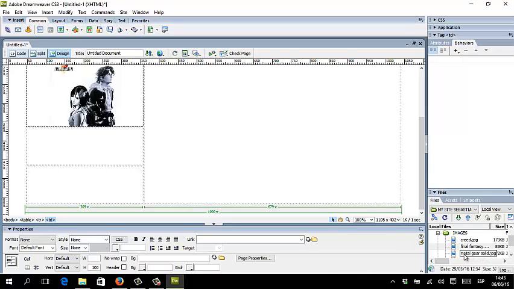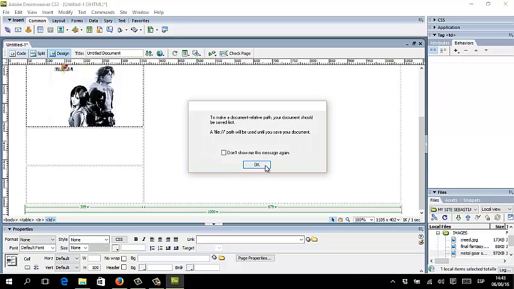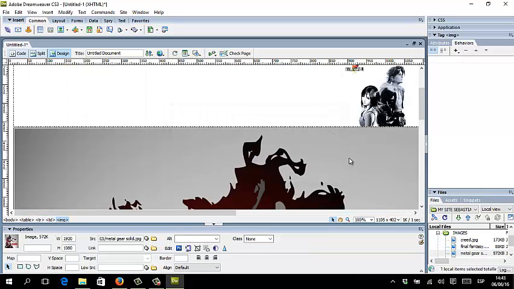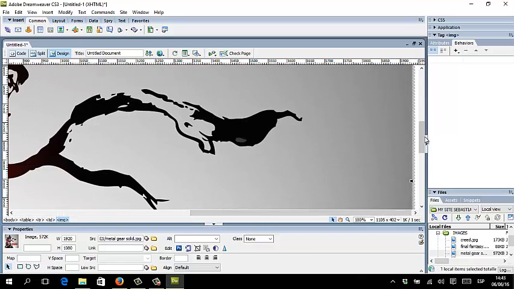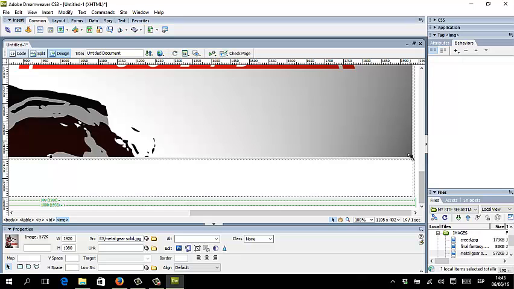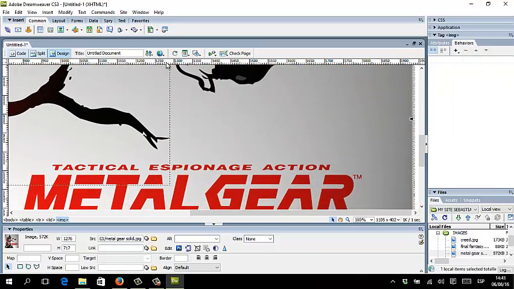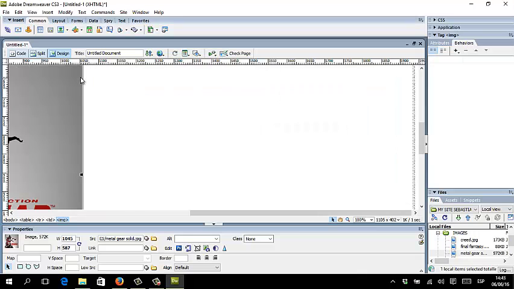So let's continue. Next, the Metal Gear Solid image. Okay, it's a big image. Let's find the black square, start shrinking it.